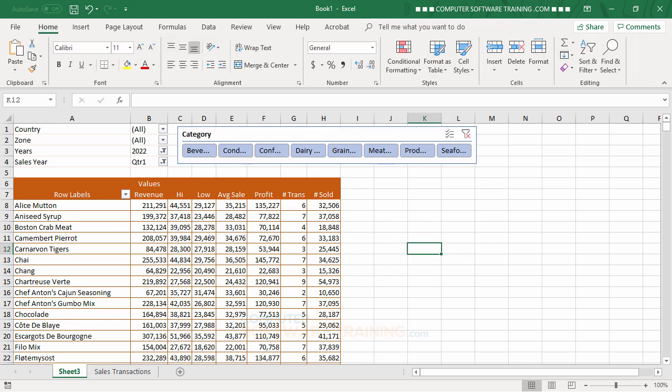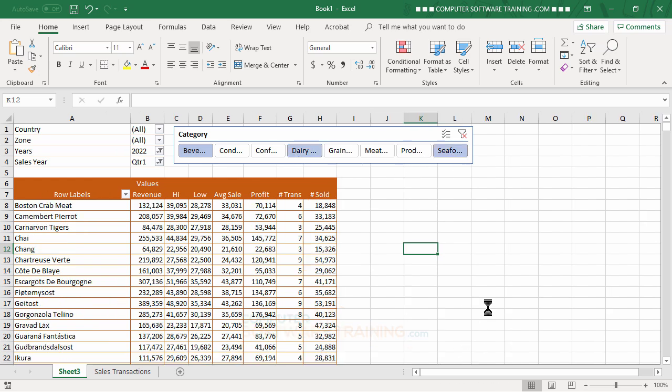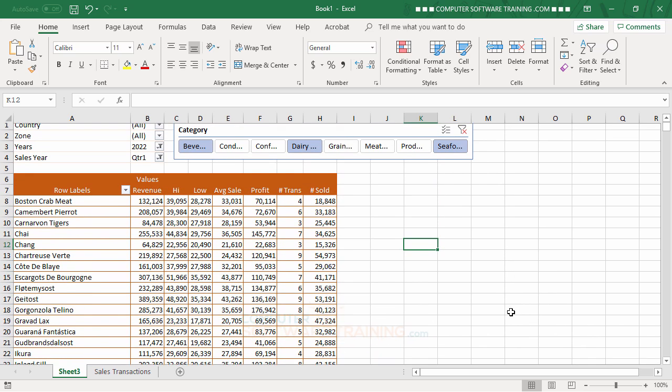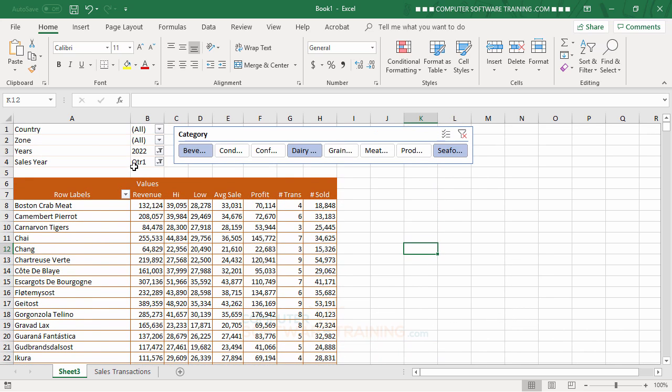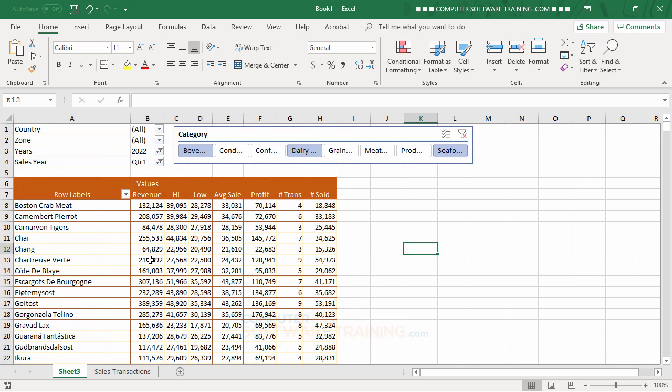So something like that. Now what I can do there, I can say, okay, I want to do the beverage. Click onto that, and then I can say also dairy and also seafood. I did that with the control key. So I click that, control key, and I click that, let go of the control key, and I do that. So now when somebody's looking at this data, they're going to know that this is for the year 2022, first quarter, and these three different categories. And that's what they're looking at there of product.